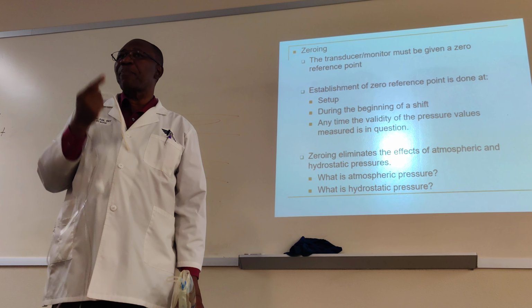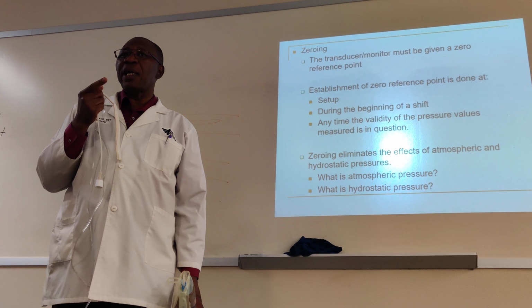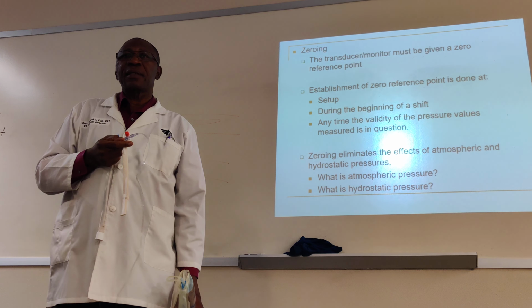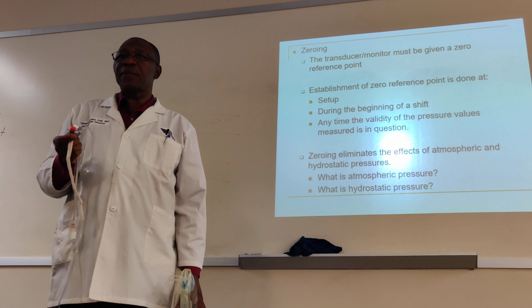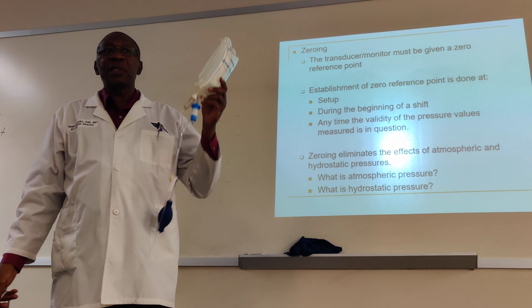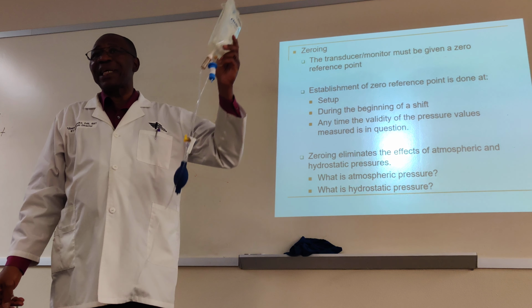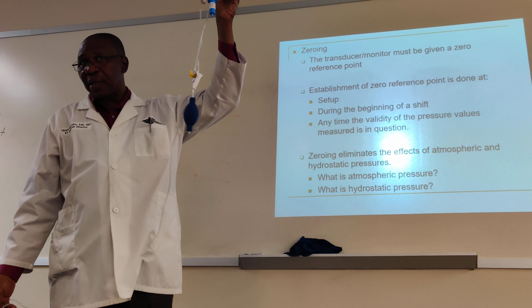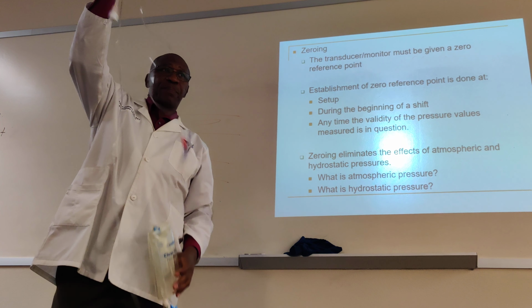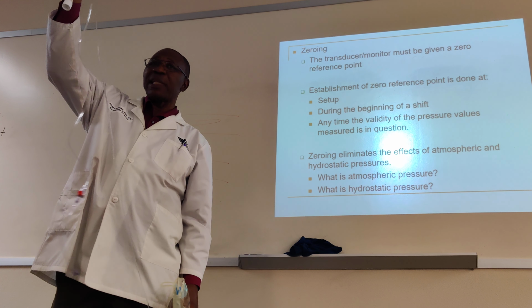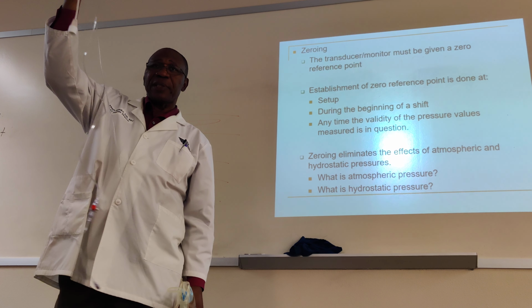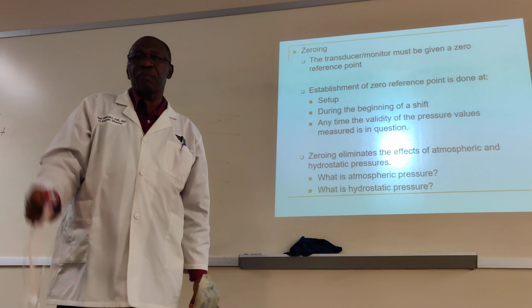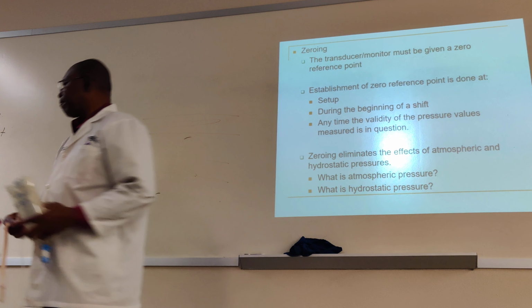So the hemodynamic pressures measured are inversely related to the position of the transducer. If the transducer is placed way low, the pressures will read higher than normal because all the fluid is putting pressure on the transducer. If you put it up, the fluid is going away from it, so you will be measuring less pressure. So the best thing is to put it at the level of the heart.